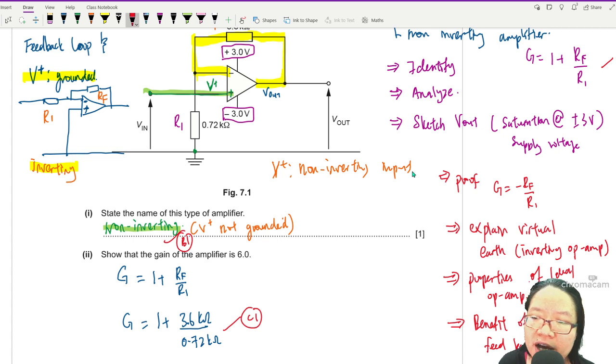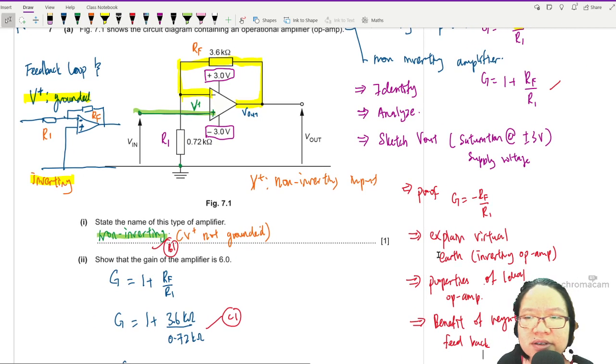So normally if they ask you these things, it's about 3 to 4 marks, and it's actually quite a lot. 3 to 4 marks is at least 20 to 30% of the whole question. So I hope you don't just focus on the analysis. If you are able to, look at the explanation too. At least this one is easy to get. If you don't have time to watch the proof, it's okay. But this one is all pretty straightforward stuff, okay?